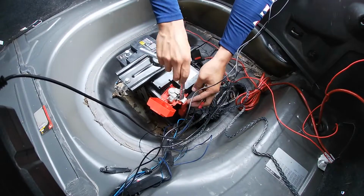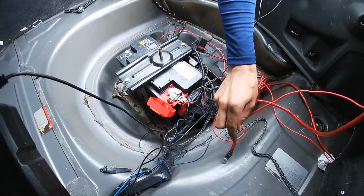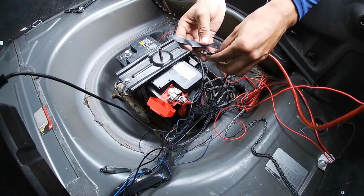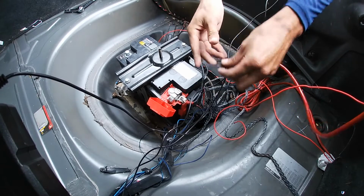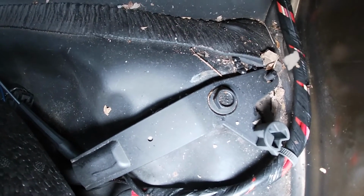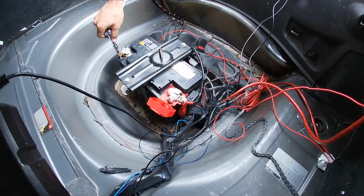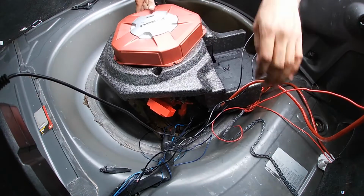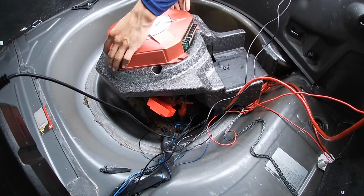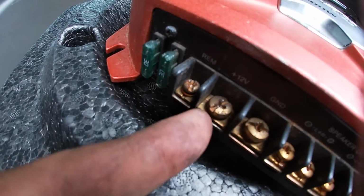Alright guys, so now that I have all the wires run, I always like to do a test basically. So I'm gonna connect my power cable and put electrical tape over it, because if not it's gonna be shorting out. I'm also gonna connect my ground, and you can connect it to anything, for example a bolt that's connected to the car frame, or in my case I'm gonna connect it to my battery since that's the only bolt I have. So now guys, I'm gonna go ahead and connect my 12 volt.